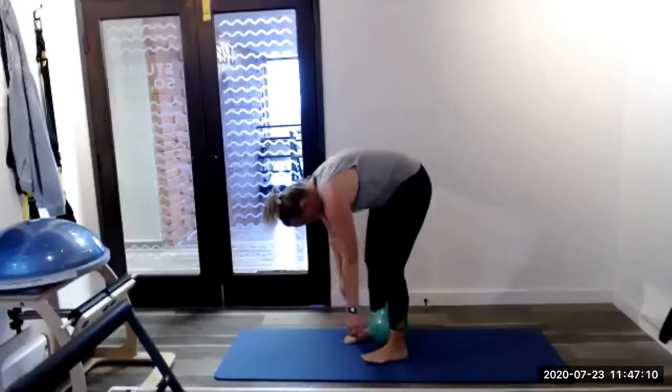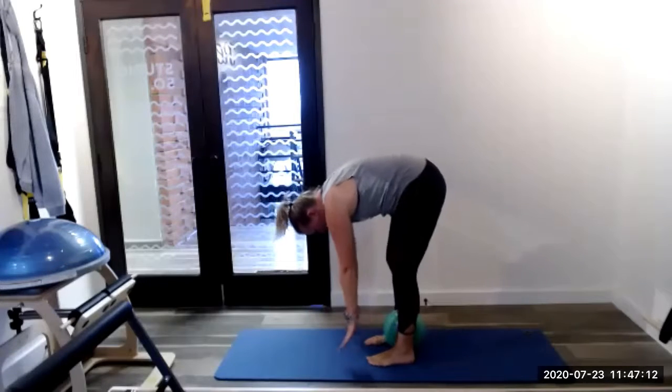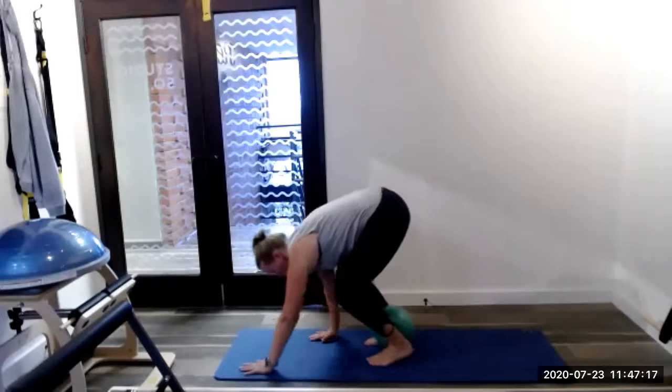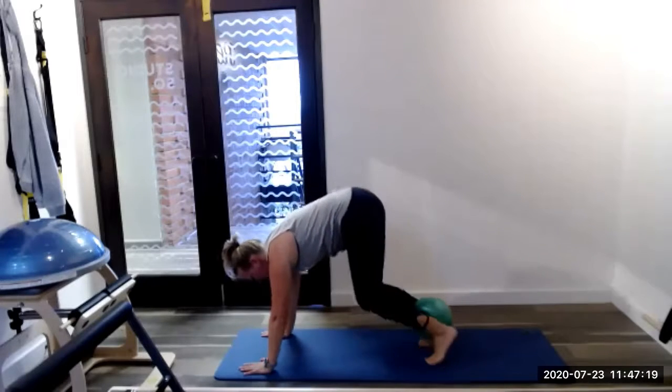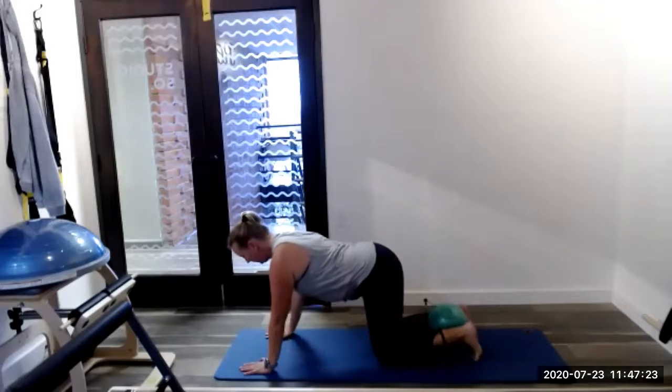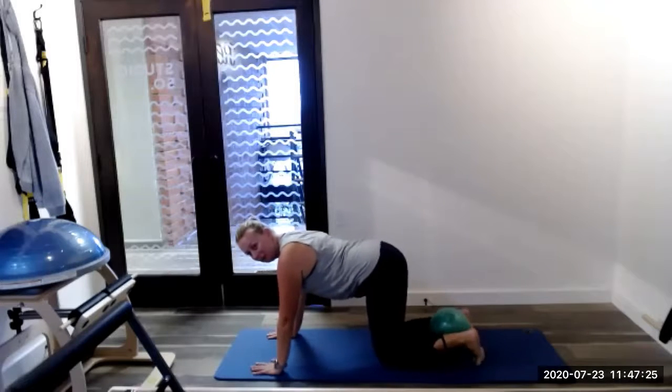I'm gonna turn to the side here so you can see. We're going to soften those knees if you need to. Bring the hands to the mat. Walk the hands forward and bring those knees down. So a little awkward with that ball, right? We have the ball still between our ankles.